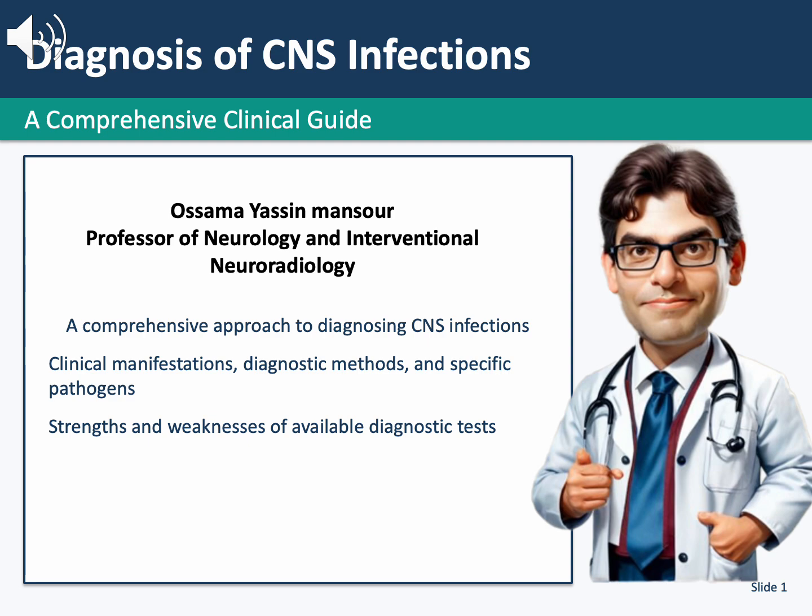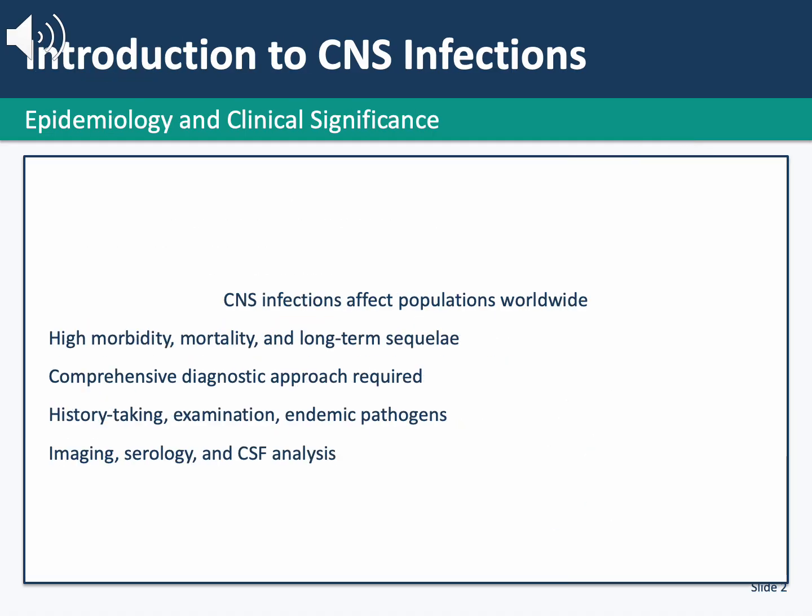We will discuss the strengths and weaknesses of available diagnostic tests and how to choose the most appropriate specimen source and testing methodology. CNS infections affect populations worldwide. Although relatively rare compared to other sites of infection, they carry high morbidity, mortality, and long-term sequelae that make them a neurologic emergency requiring prompt diagnosis and rapid initiation of targeted antimicrobial treatment.